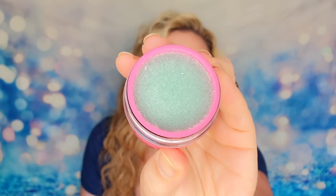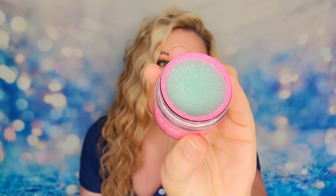Oh my gosh, this smells — I'm getting a memory with this one. This smells like blue raspberry, and I'm getting like the fair — not the cotton candy, but like a Slurpee, an icy drink or something like that. It smells fantastic. You can see the sugar crystals already in here, and it smells exactly like blue raspberry — that sweeter, juicier scent. You'll just apply a little bit on your lips and rub it in, and it's going to help exfoliate your lips so they look luscious and beautiful. Honestly it's going to taste wonderful because it's sugar and blue raspberry. I'll take this for $6. I think this was worth it.